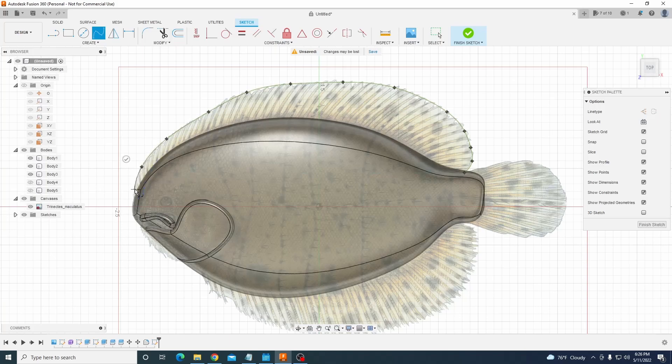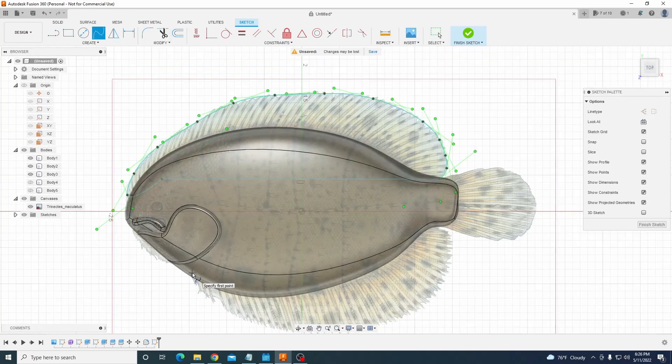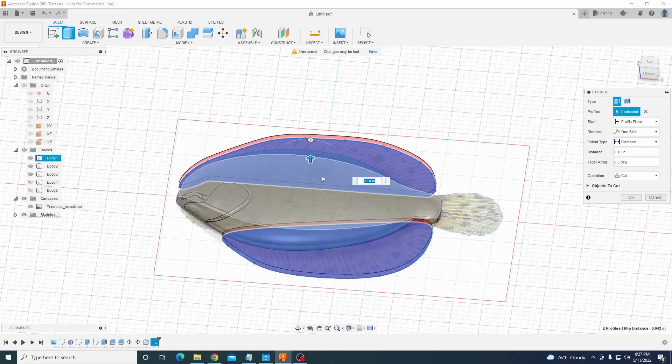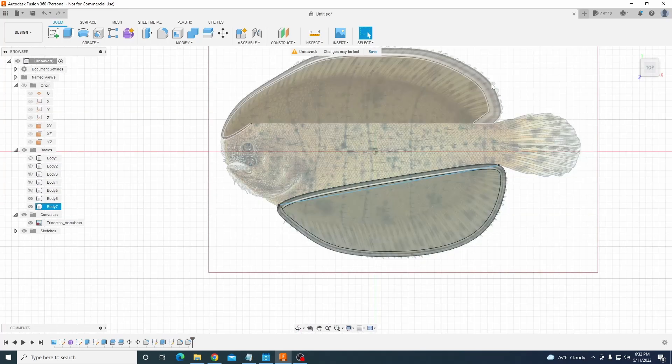I'm not gonna make the fins as jagged as they are on here because I don't think that's gonna show up in the printer too well. The way this guy got his name is apparently these are like a trash fish — a bunch of farmers used to catch them and throw them up into their pig pens, and they used to choke on them through their spines, hence the name hog choker. That's pretty neat. All right, that's gonna be your fins, now I've got to draw all these little rays.